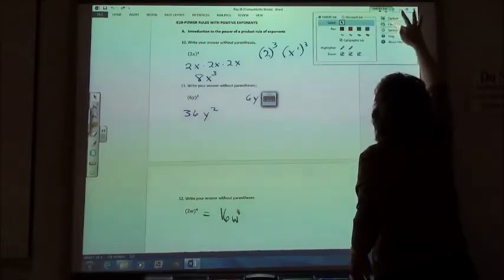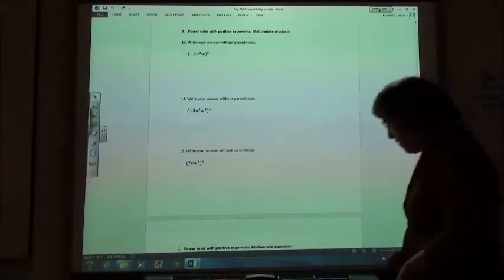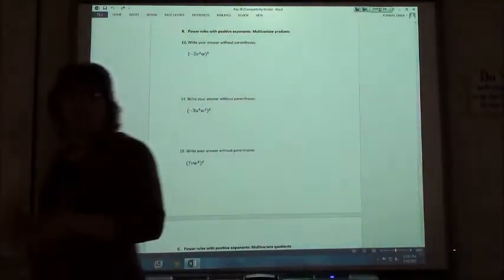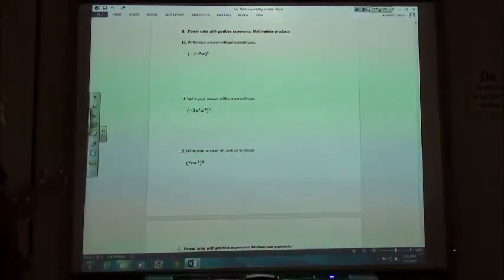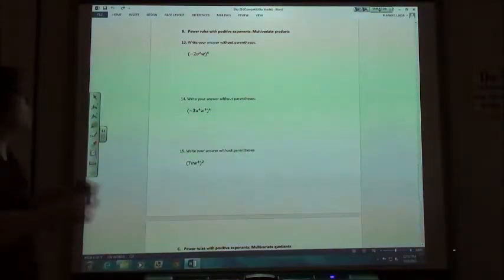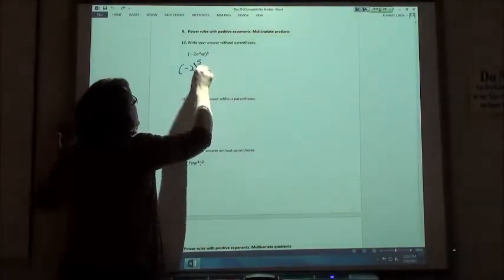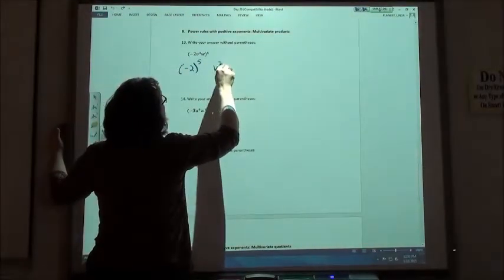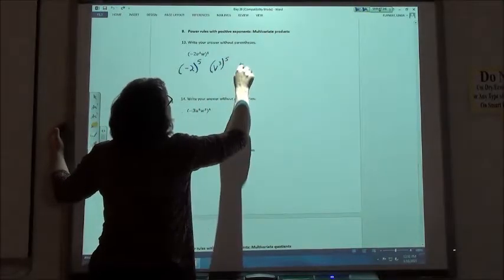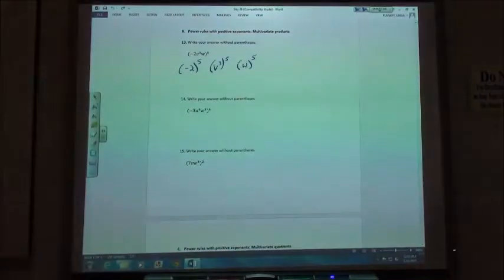So now they just make it a little bit longer. Now they throw all those different variables and whatever in there. So what I'm thinking about when I raise it to the 5th power is either I could write it down 5 times, which I probably don't want to do, or I can just separate it and say, okay, I'm going to take the negative 2 to the 5th power, and then I'm going to do the v cubed to the 5th power, and then I'm going to do the w to the 5th power. Each of those things separately.